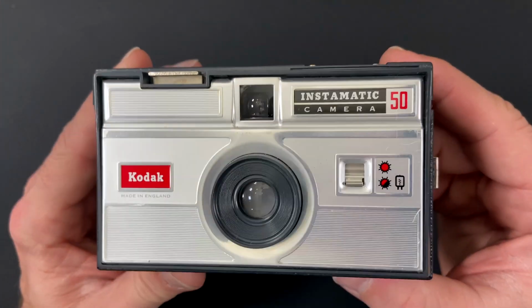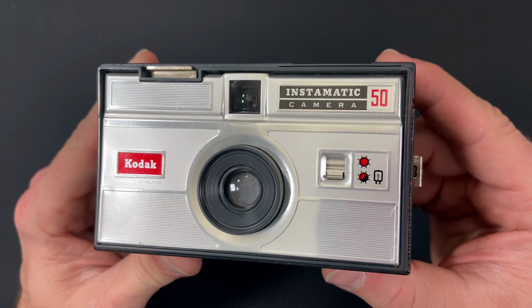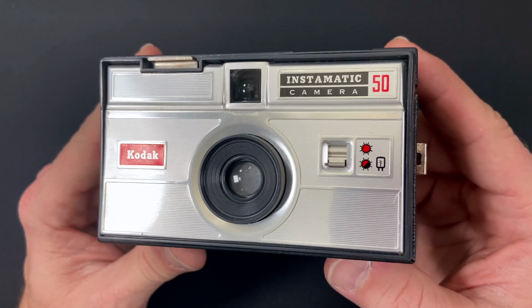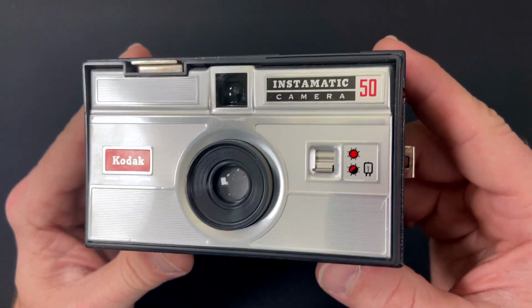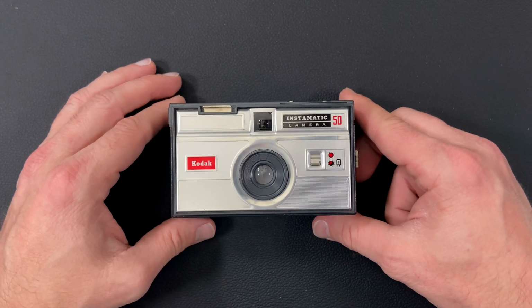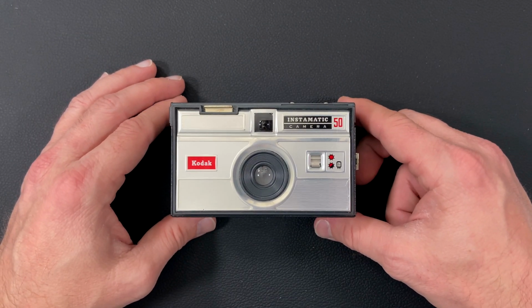And there it is. The Kodak Instamatic 50 camera. From 1963 to 1969. They sold this guy in the UK and Australia.